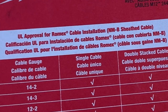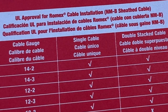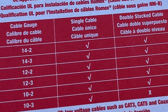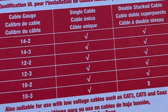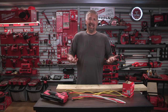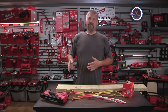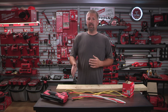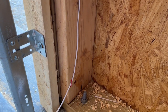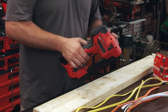This will accept up to 10/3 wire. You can double-stack 14/2, 12/2, 12/3, 14/3, and up to 10/2, but not 10/3 double-stacked. And if you're not an electrician — if you run Cat5 or RG6 — Milwaukee states you can use this for Cat5 and RG6 situations as well, so low-voltage guys can definitely use this.